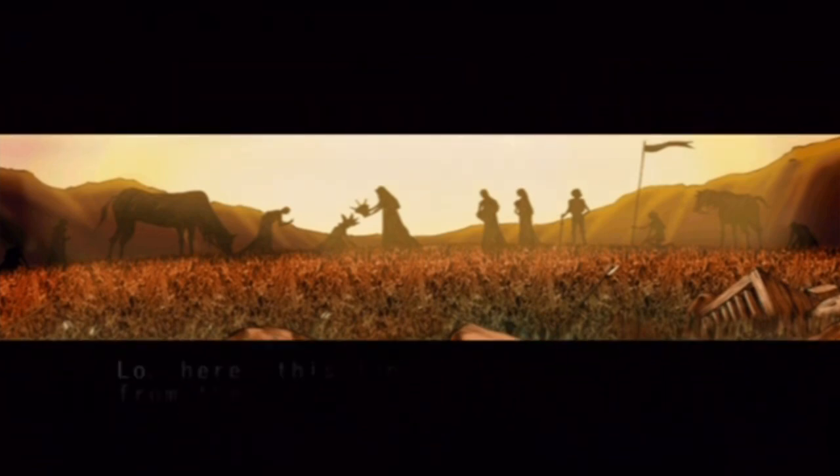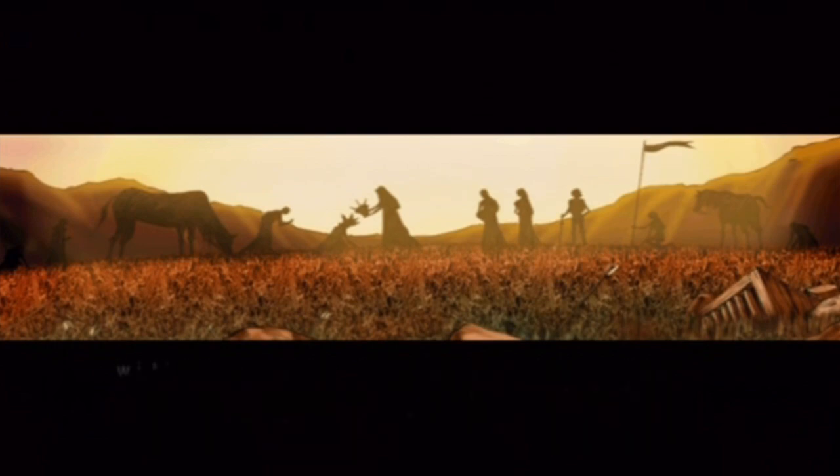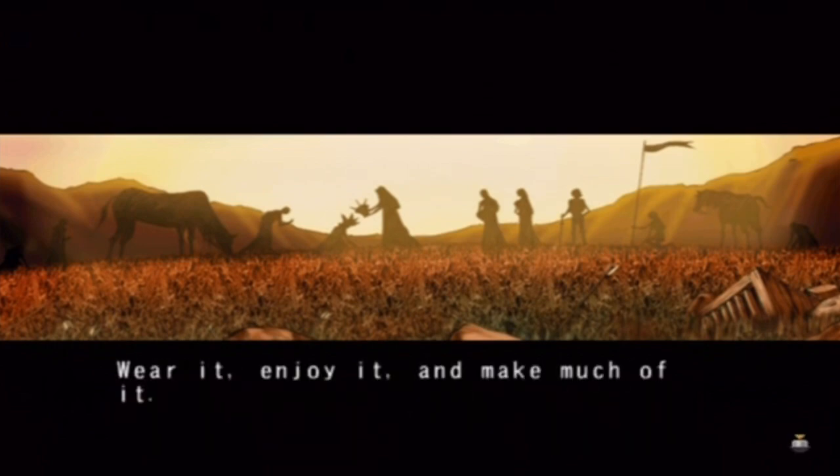Beautiful! We won, guys! Lo, here, this long usurped royalty from the temples of this wretch I plucked off, to grace thy brows withal. Wear it, enjoy it, and make much of it. Well said! Well said, whoever said that. That was great. The victory brought about by Yugi's troops signaled the end of over 330 years of rule under the Plantagenets.